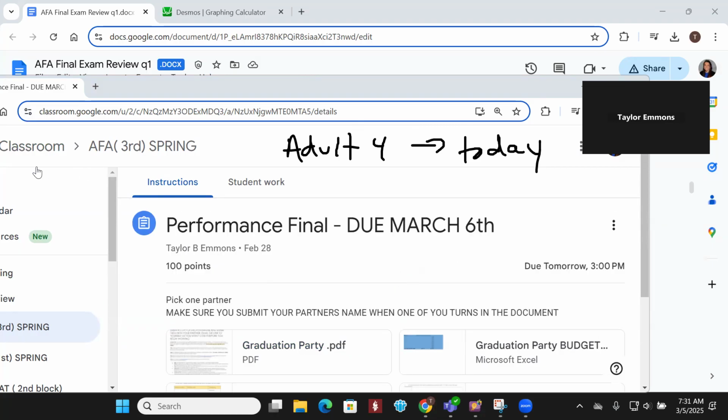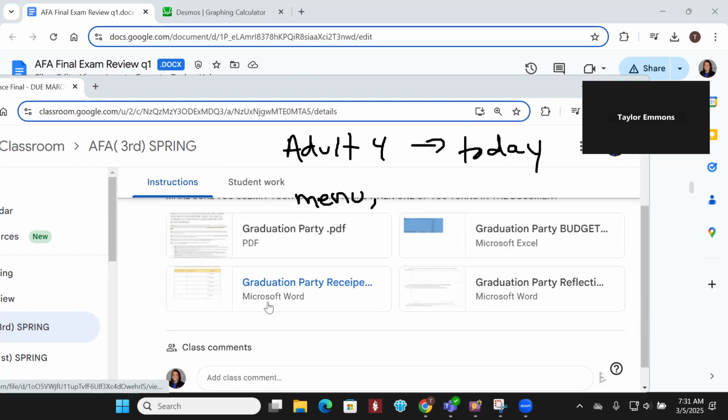Before you leave today, I need you to make sure that you have your menu done and you should have started your itemized spreadsheet. You should have the recipe list done, so that's this orange document. Then you should also have started filling in the Excel spreadsheet with all of your items and how much they cost. I don't expect that to be done today because that takes the longest time. So at least have 2 things done. Probably need to have 3 things done.